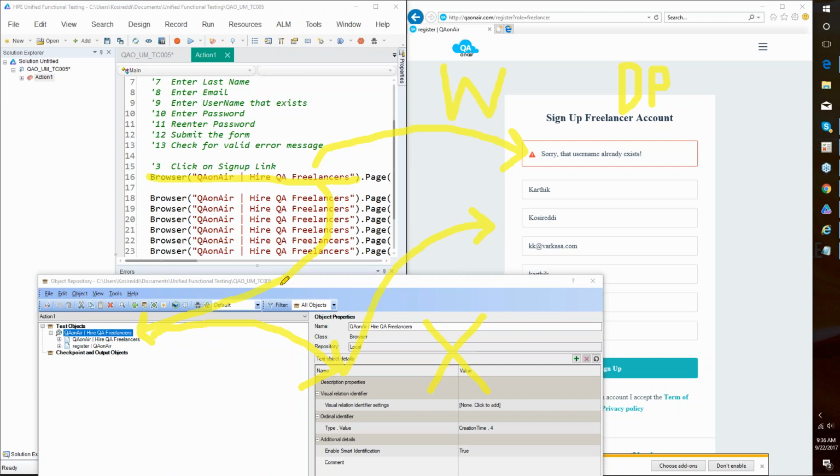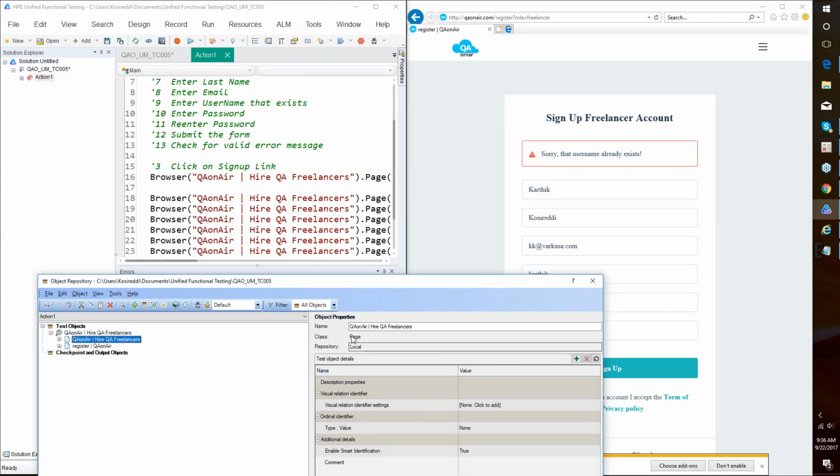It's got its own advantages, especially if the application is dynamic and so on. You want to be able to do that. When we come there, that will become more and more clear. But primarily, without descriptive programming, we have to use object repository, which is like a library where the information about all the objects that we want to work with is stored. Fair enough, everyone?